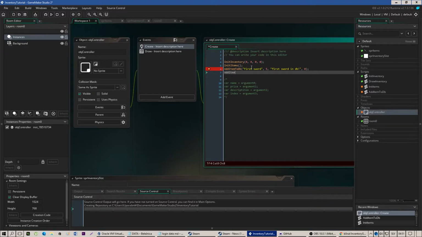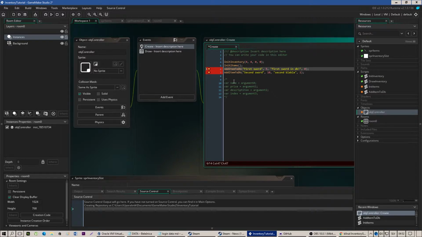Add item to database, second word, then second description, and 1. Okay, so you probably get what this is all about, right?